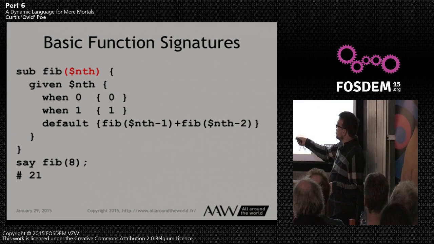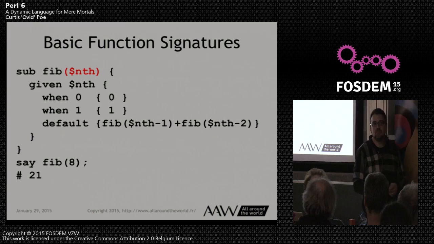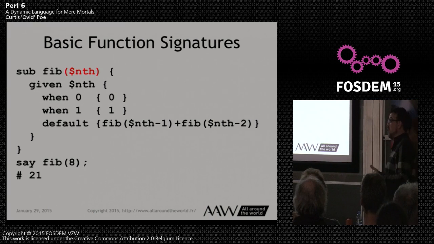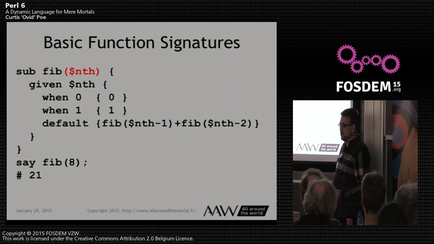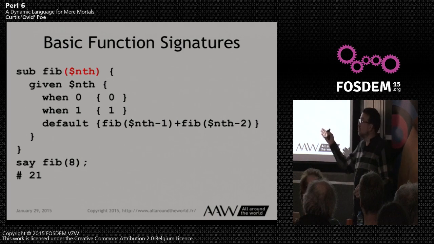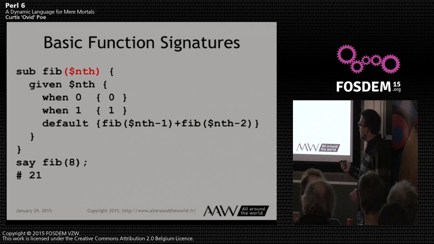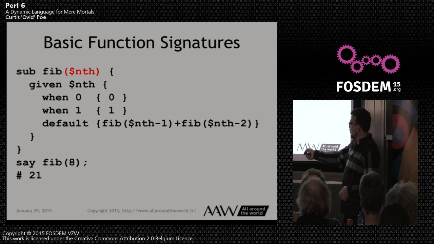And aside from that simple signature right there, that's how we'd write that in Perl 5. And in fact, if you use modern Perl, like 5.20, use the experimental signatures, use the given/when statement in there, it would be almost exactly the same. Might actually be exactly the same. Yeah, you'd need the parens there. So say fib 8 works.